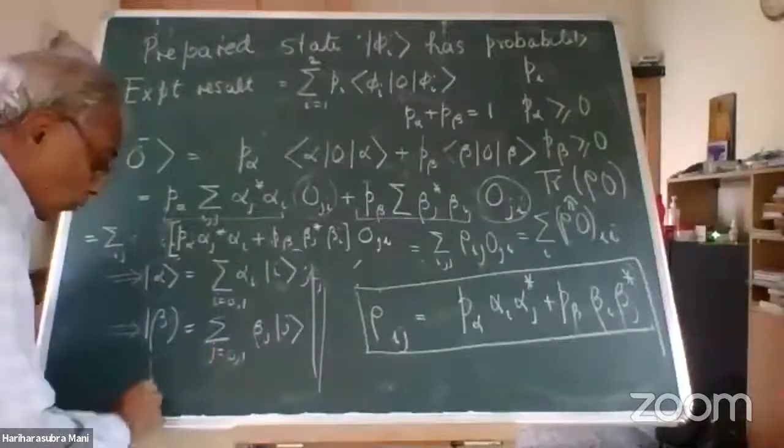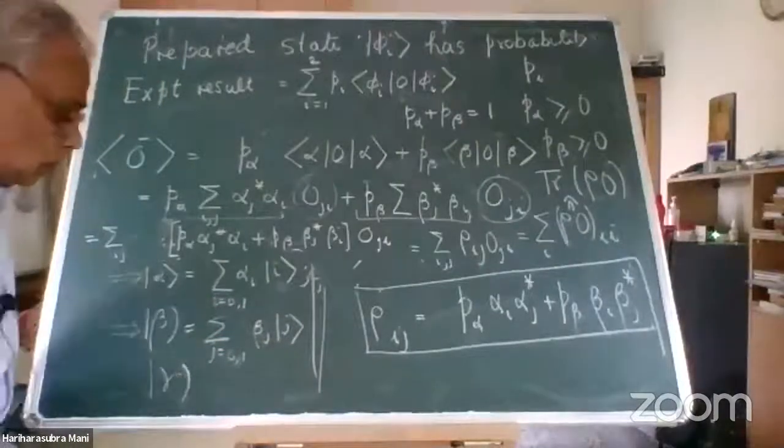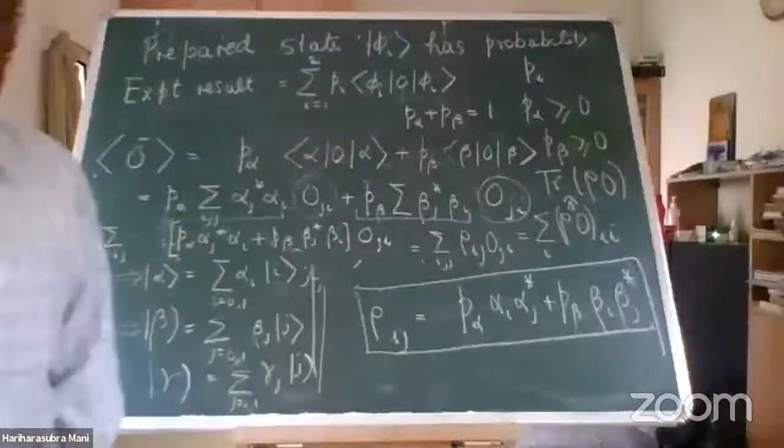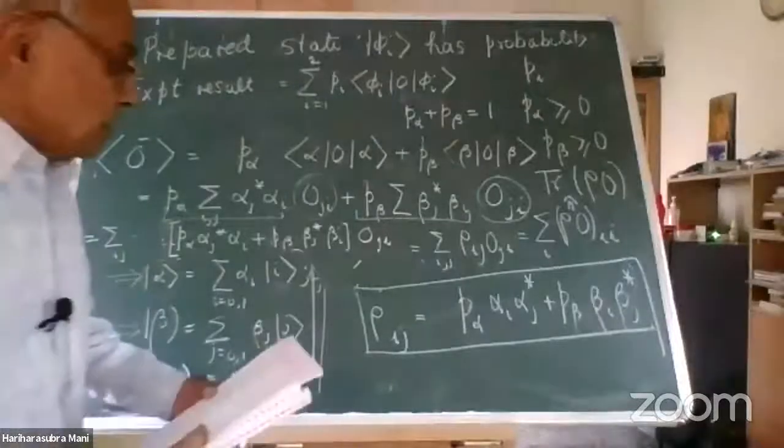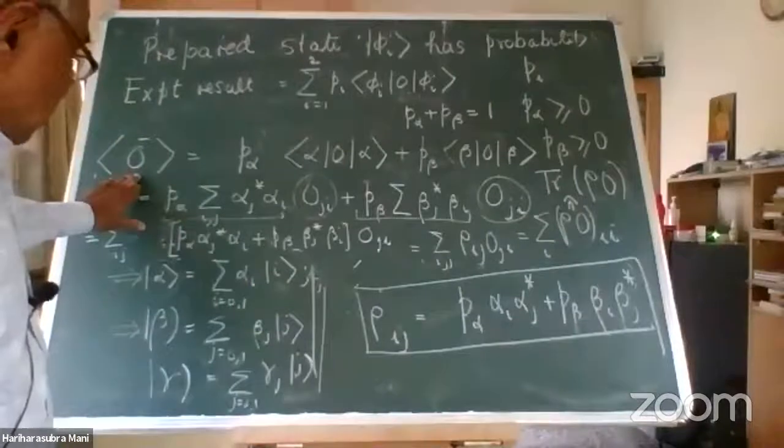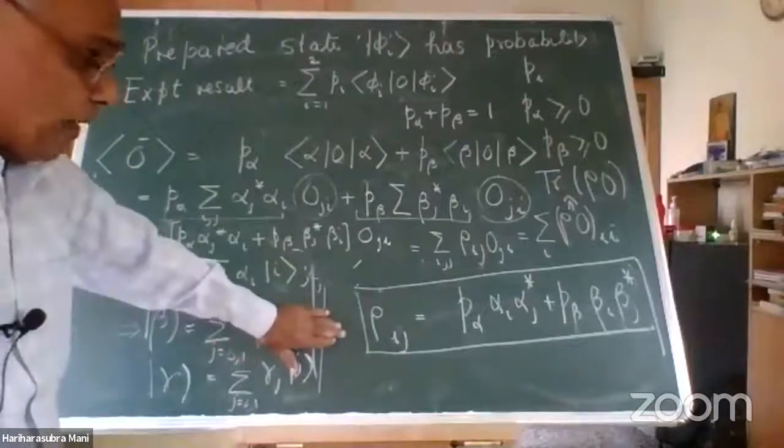My question is, can there be more terms in this summation, alpha, beta, gamma? He could have produced gamma also. So can we have more states? Is the number of terms restricted? I will add up P gamma there. So we can in principle have more terms. Essentially, rho will always be a 2 by 2 matrix.